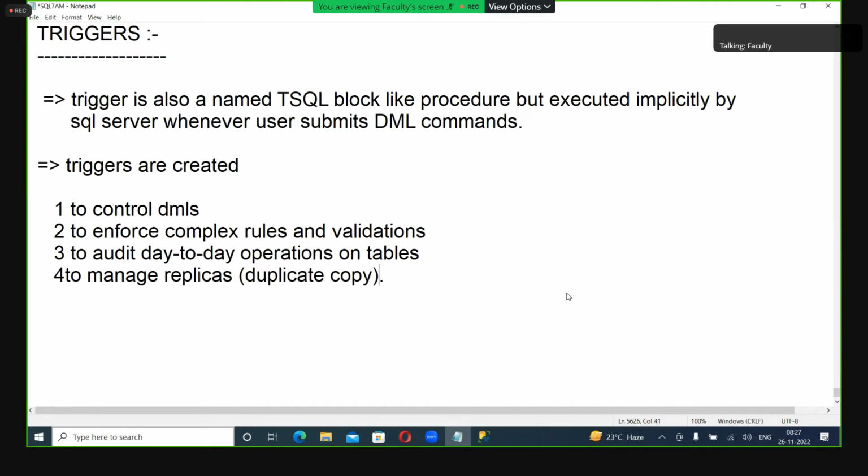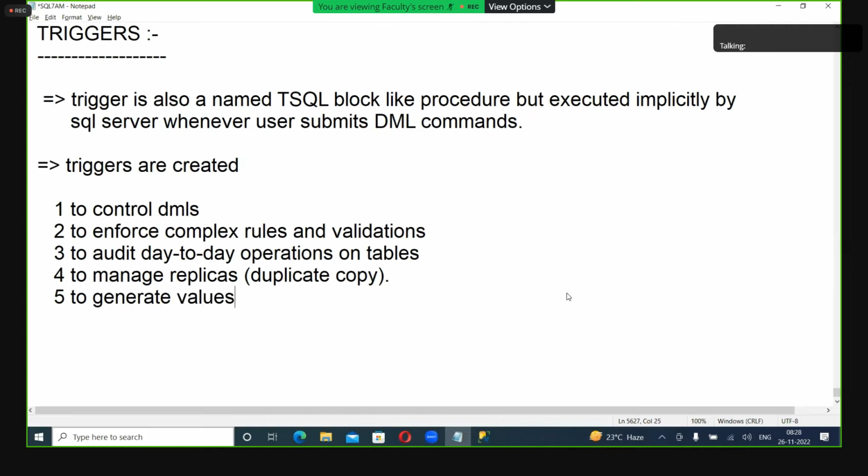In old versions, triggers were used, but now you don't need triggers because the Merge command was introduced to manage replicas.